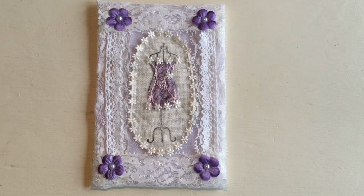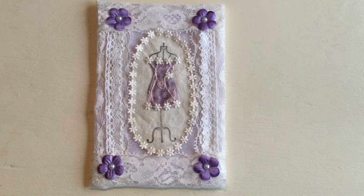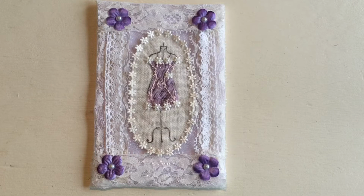I'm quite pleased with it, not totally 100%, because I really struggled with the glues that I had, so it was a challenge indeed for me. I have two different kinds of hot glue that I used. The first kind dried yellowish, which of course I wasn't happy with since there's a lot of lace on this card. The second hot glue dries clear, which is great, but it becomes rock hard, which again is not desirable for a fabric card. The third glue that I tried was a fabric glue, so I thought, yay, this should be the one that works since it's especially made for fabric, but no, it dried yellow again and it came through the lace, which was a pain in the backside.